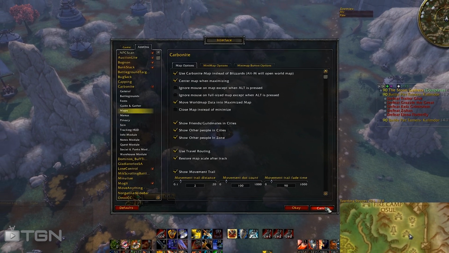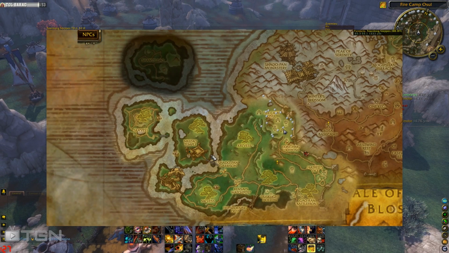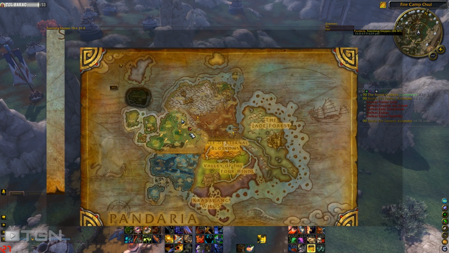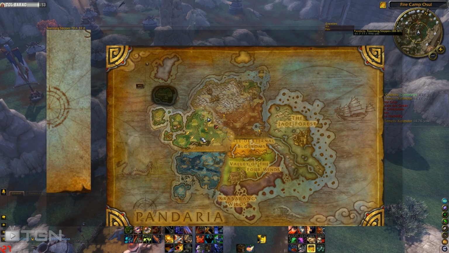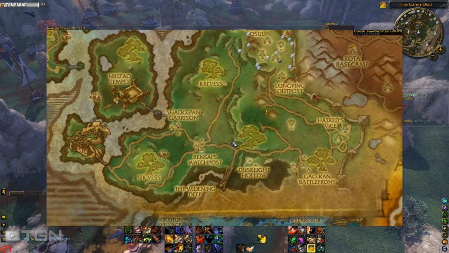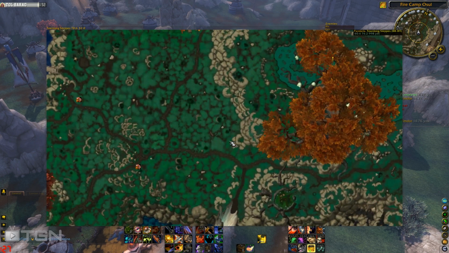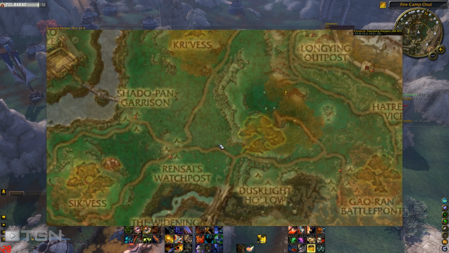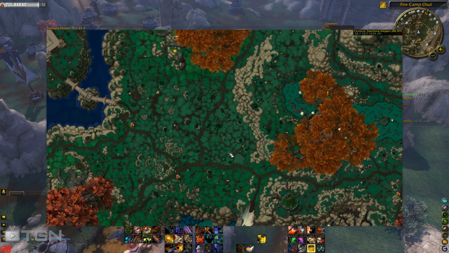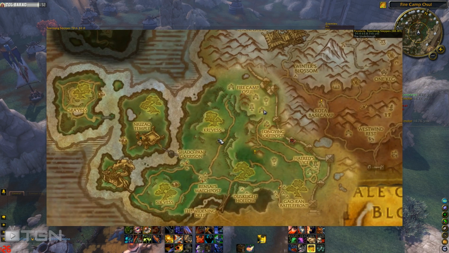Now I do use the map of Carbonite, and as I said before, I probably would not be playing this game if it wasn't for this map specifically. Back in the day, I probably still do suck a lot at gaming, especially when I first get into a game. So when I first got into WoW, I did not know where the hell to go. The original map of WoW did not help me at all, and this is how I got around.